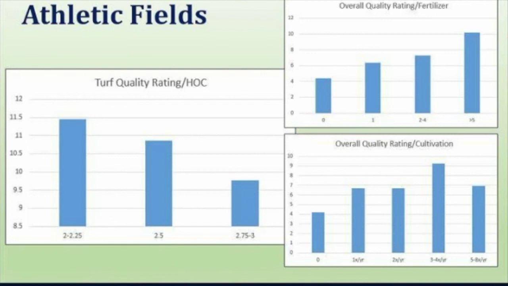In terms of fertilizer applications on some of these school grounds, particularly the elementary schools, a lot of them were fertilized once a year. But if you had a turf manager there who understood the value of a fertility program and could get their fields in a little better stead, then certainly we saw that same standard of increase in turf quality, and the same with any of the best practices that they might work with.